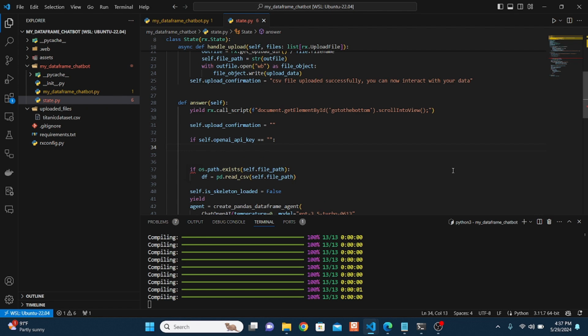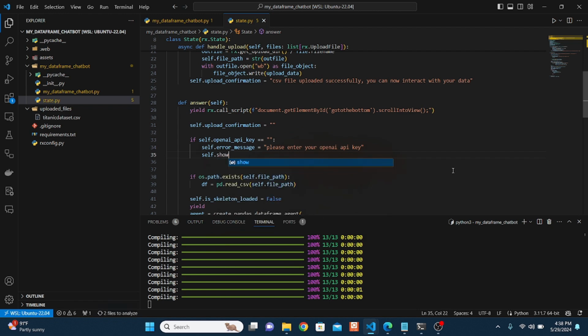What should happen? I'll say self.error_message equals, please enter your OpenAI API key. Self.show equals true.